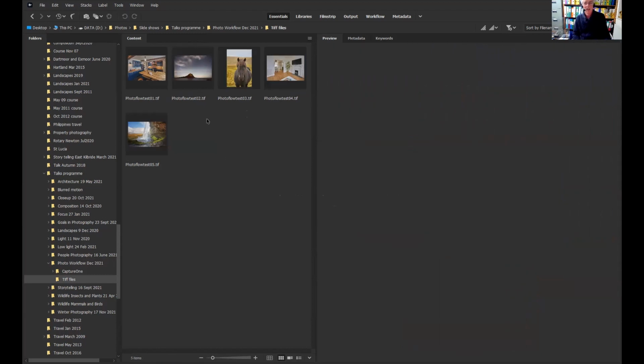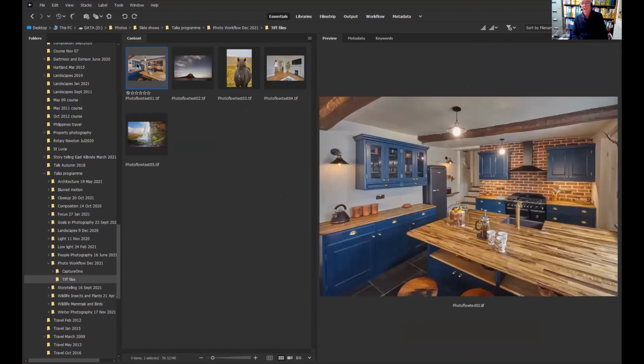So that's it then really. I will then create low resolution images for use on the internet and for record purposes, and then the high res files will get removed from the computer and stored on 2 external hard drives. So I've got 2 copies of every high resolution TIFF file stored off the computer on 2 external hard drives. And then that's it, done.